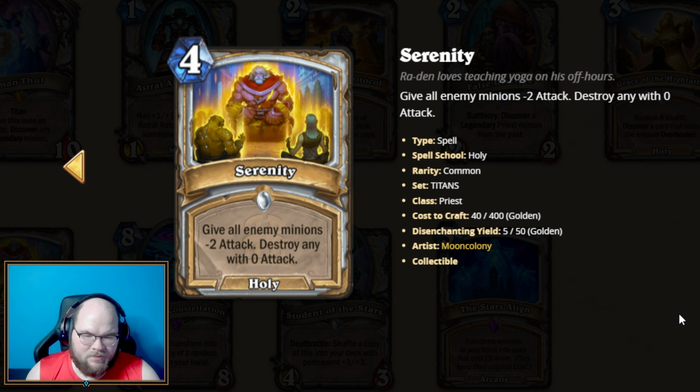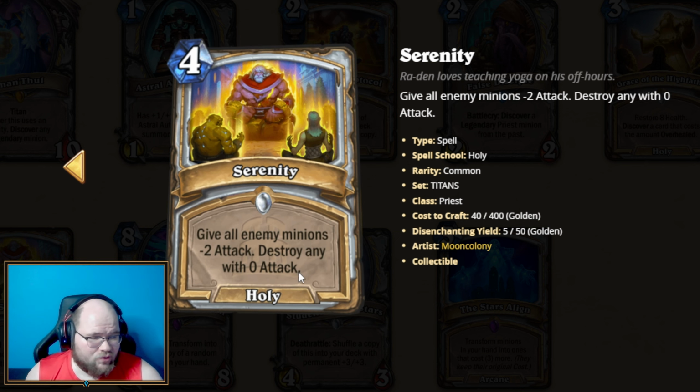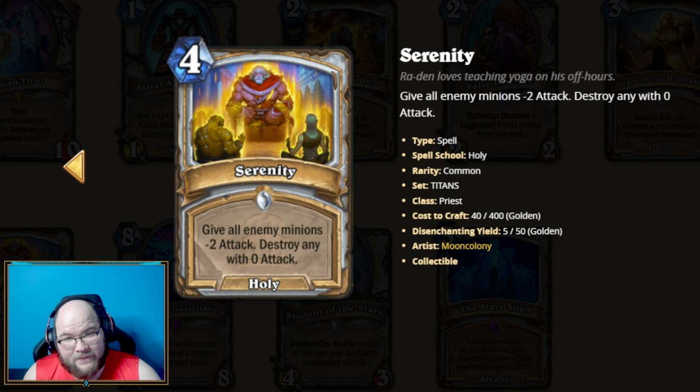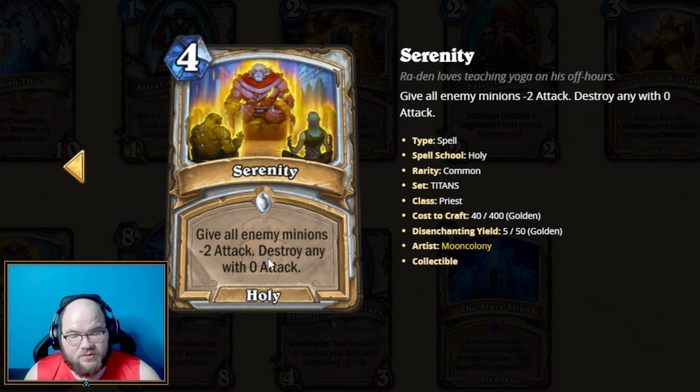Next, a 4-mana spell called Serenity, which is beautiful. Reduces the attack of enemy minions by 2, and then destroys anything with 0 attack. First of all, the fact it destroys anything with 0 attack at the end means that in reality this could also be used to board wipe like Totem Shaman, because it'll kill any of their totems. Even if they buff it with Stonewright, it'll give them -2 attack first.